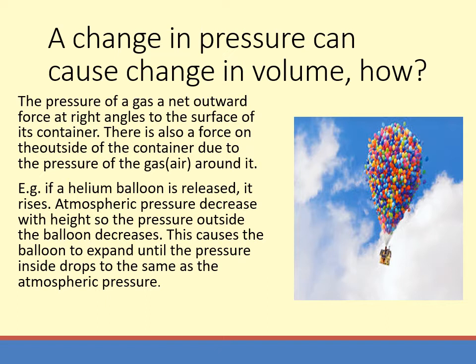So for example, when we talk about the helium balloon, when a helium balloon is released, it rises. And we know that helium is a lighter gas compared to the atmosphere, so it rises up. Atmospheric pressure decreases with height. This is a factor as well. So the pressure outside the balloon decreases.